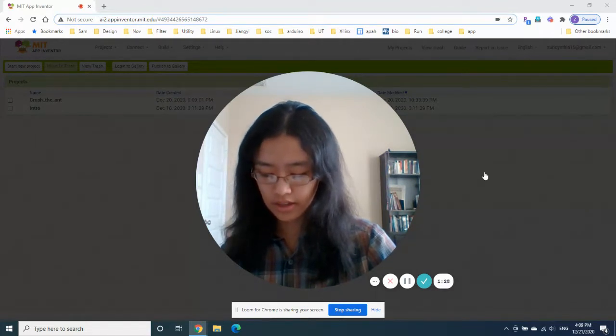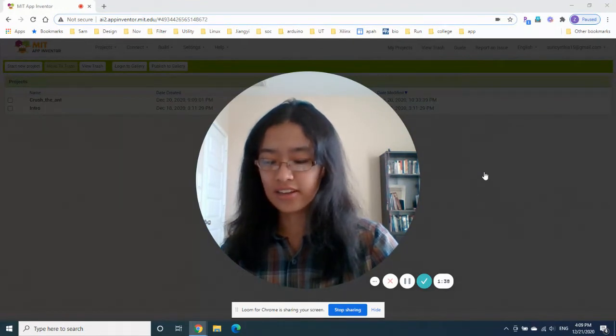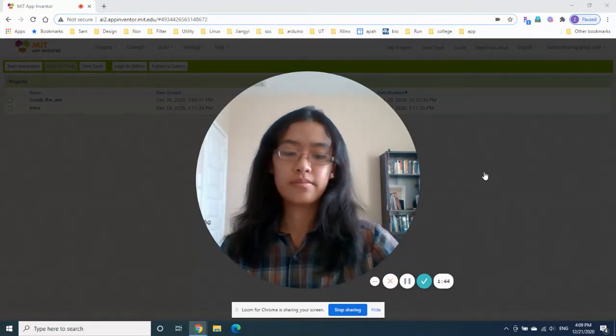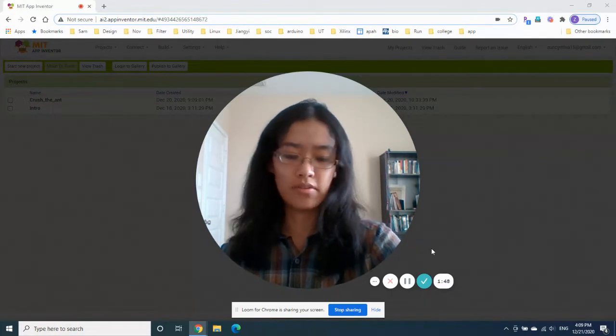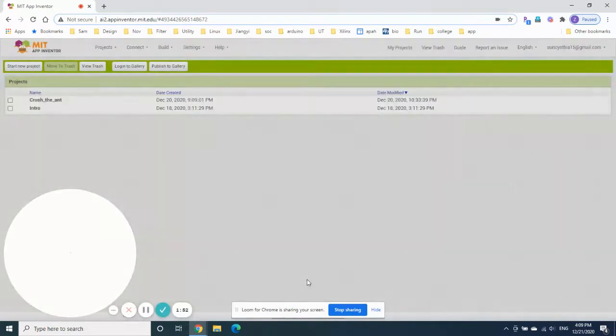Create procedures that you can reuse in different parts of the game. Use the time sensor to manage the game time and planet appearance. So maybe as the timer goes on, the planets either get bigger or smaller. So that's pretty cool. Like last time, the bug was the same as the time went on, right? But I think this time we're going to change it and make it more complex and fun.